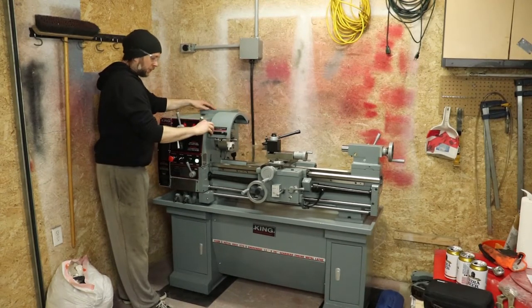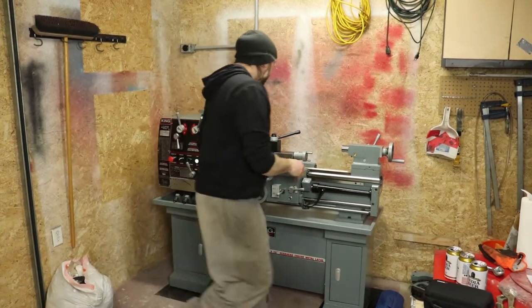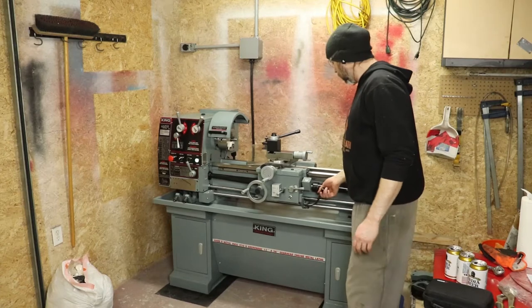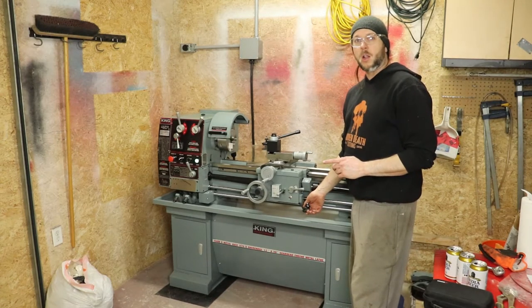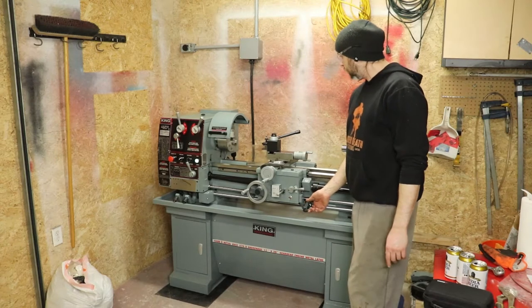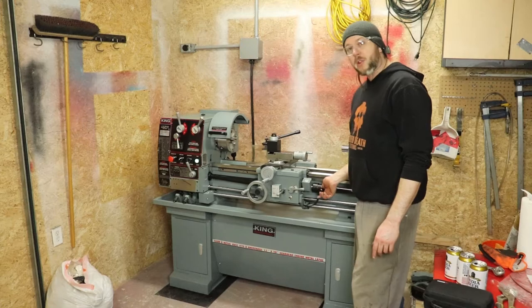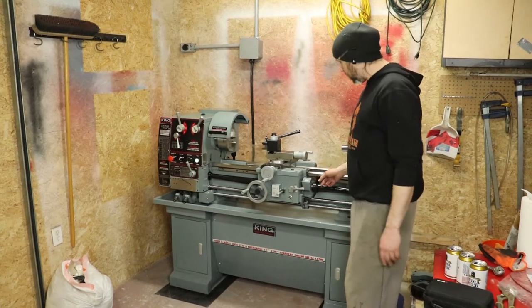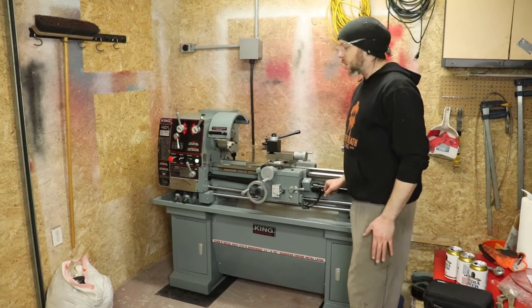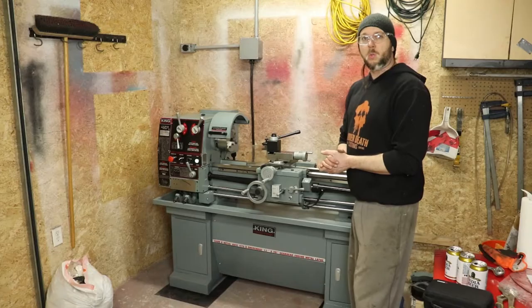So there's that. So now all we need to do is fire up our lever to turn the lathe on. And away we go, 270 RPM in the counterclockwise direction. Pull back up, we stop, we can go back the other way, 270 RPM in the clockwise direction. Shut her off. So there we go. Everything is oiled up, lubed up, and working well.